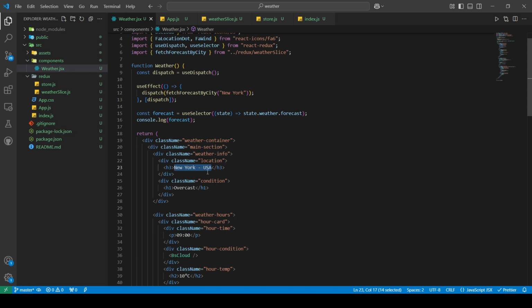So for the city name, it will be forecast.location.name. And for the country, it will be forecast.location.country.